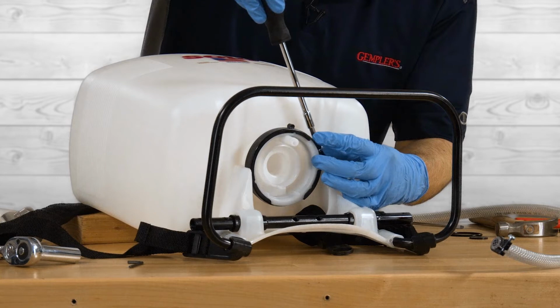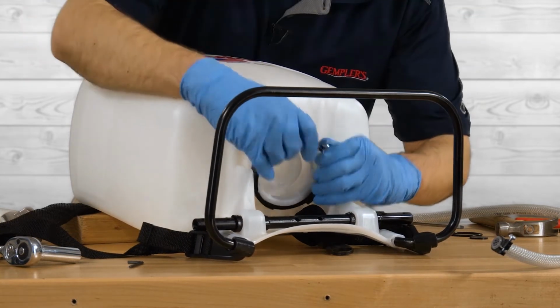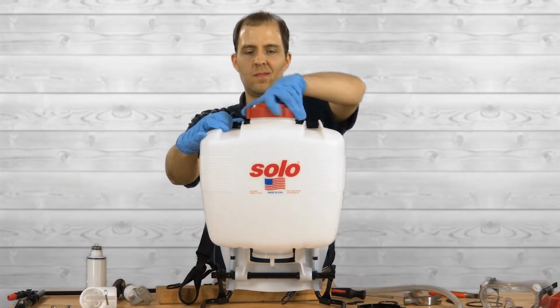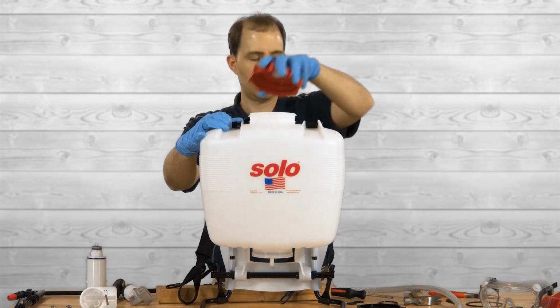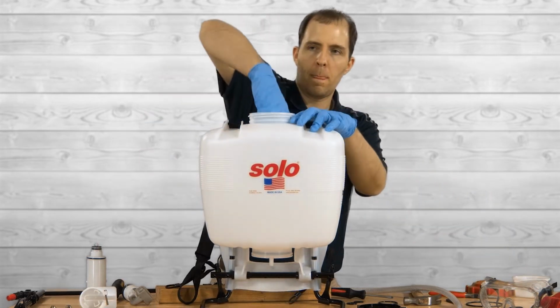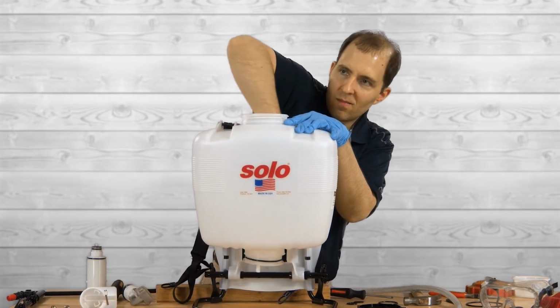This is done by first loosening the screw securing the clamp at the base with a flathead screwdriver. Then it can be removed. Now, unscrew the tank lid and remove the filter basket. If your sprayer has a pressure control knob, remove that as well. Now we need to get the pressure cylinder out. To do this, wiggle and push it down through the bottom of the tank.